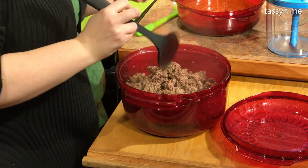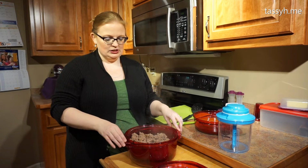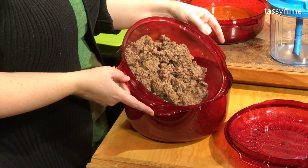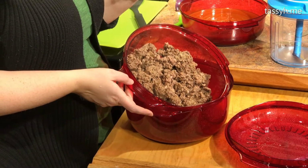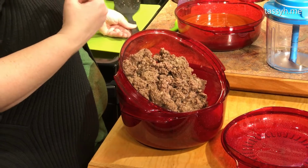This is 2 pounds of hamburger we're doing in the stack cooker, and it took approximately 9 minutes. If you do just a pound, I've done it a couple times, and 4 minutes kind of flat works really well. But it is really large pieces. You can choose to now put it in a container and chop it up, just with your spatula, that works. It does take a little bit of elbow grease.